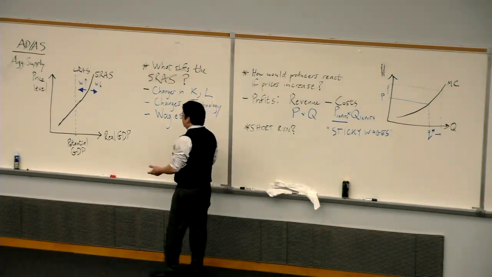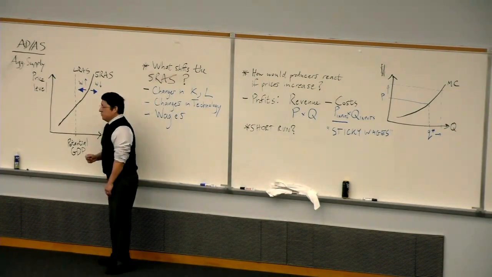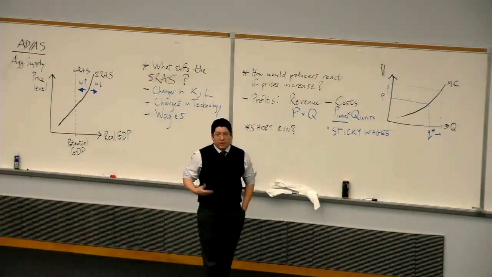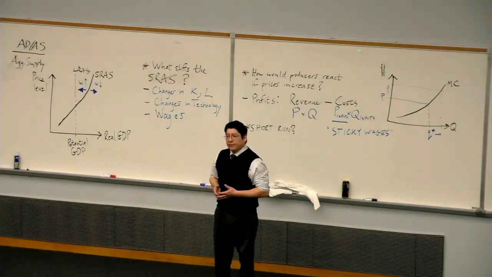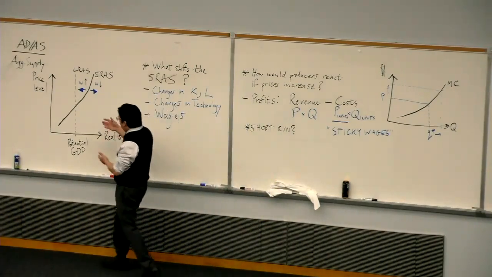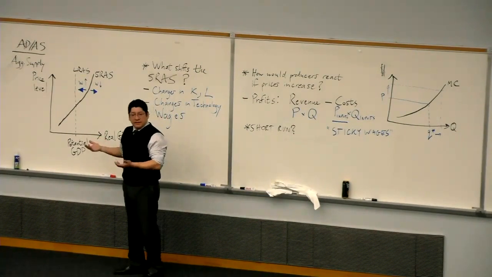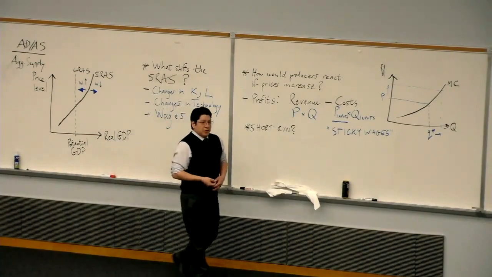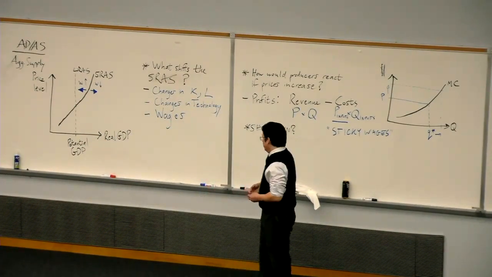But on the other hand, as we just discussed, any deviations from potential GDP must be temporary. So some economists say there's no point in trying to stabilize the economy. It kind of has some built-in stabilization. Any deviation from potential can only be temporary. So there's no need to have any sort of stabilization policy.